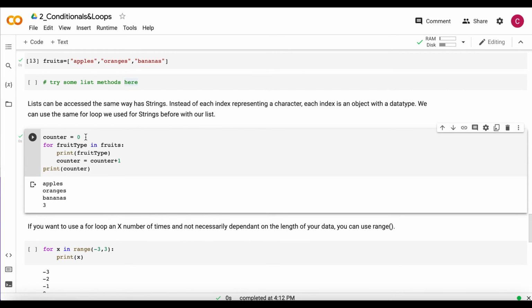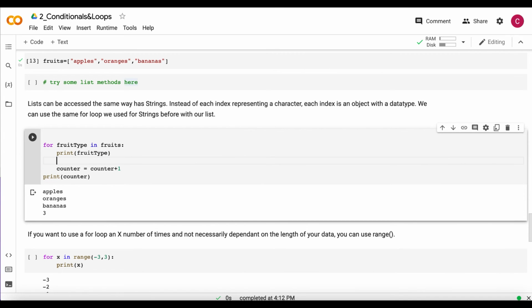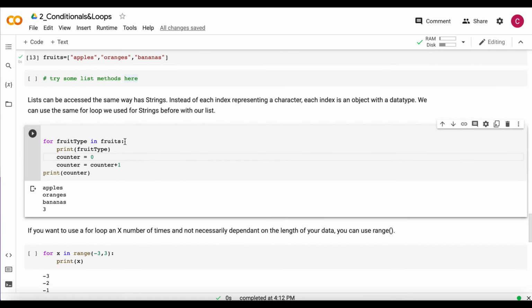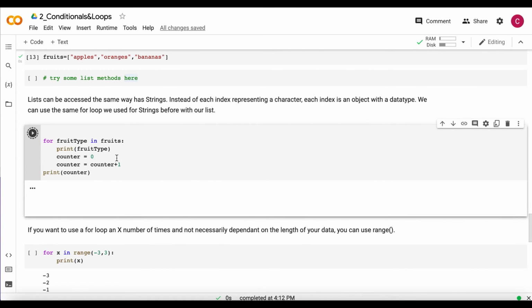But if we didn't initialize the counter outside of the for loop, and we, for example, put it inside, it will keep overwriting itself.